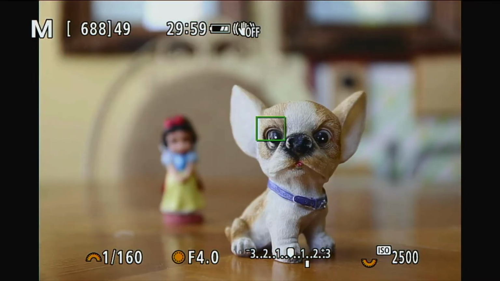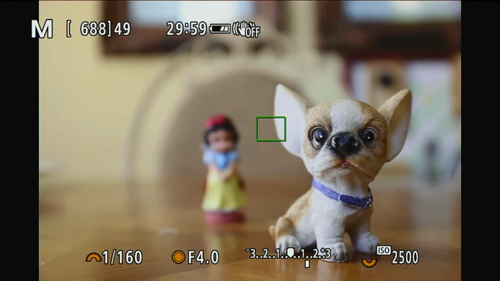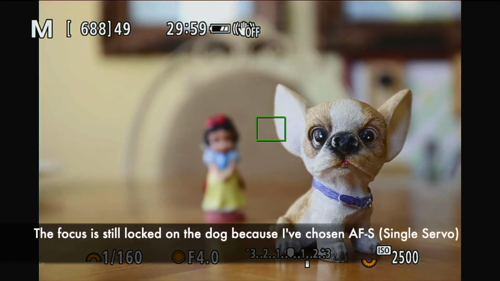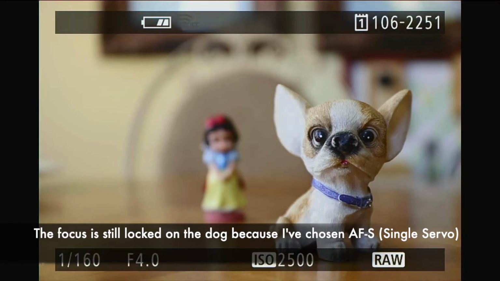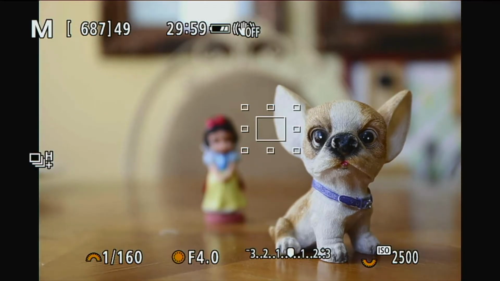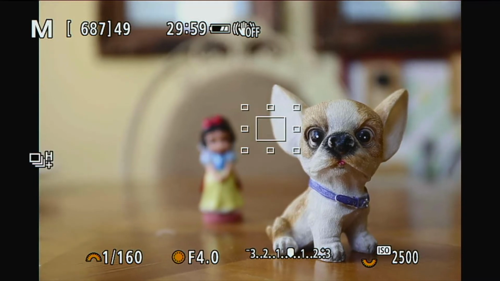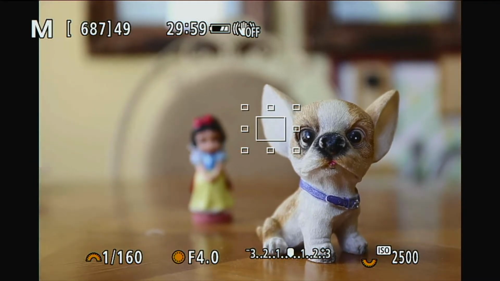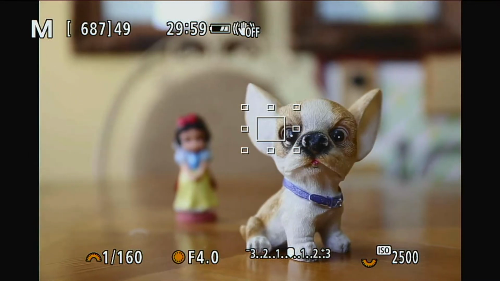Now I press the shutter halfway down to lock the focus, and I keep holding the shutter button halfway down and move the camera to recompose the shot. When I'm ready, I'll press down the second half to take the picture. As long as the distance between the subject and my camera does not change, the subject will remain sharp. Now, I'm going to show you what will happen if you change the distance between the camera and the subject when you recompose the shot.